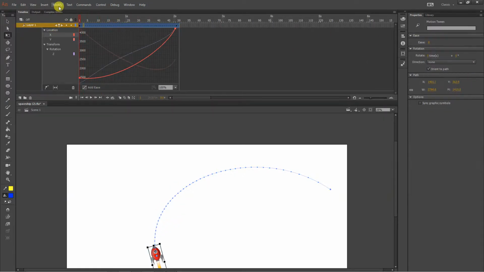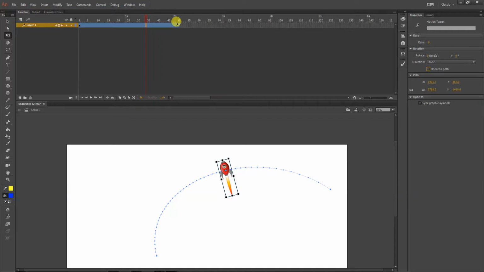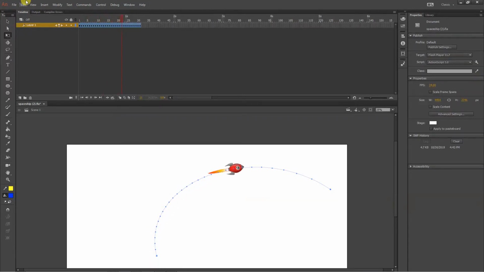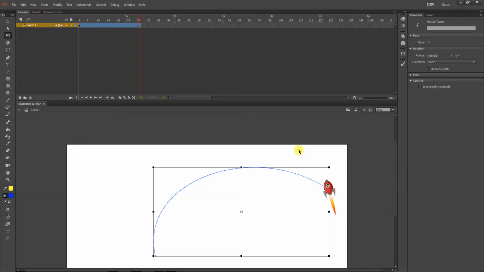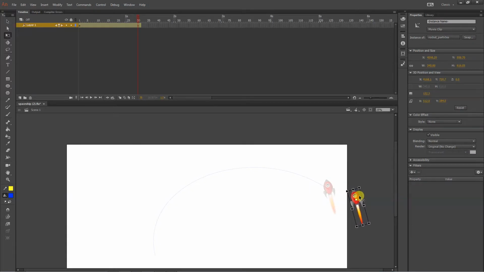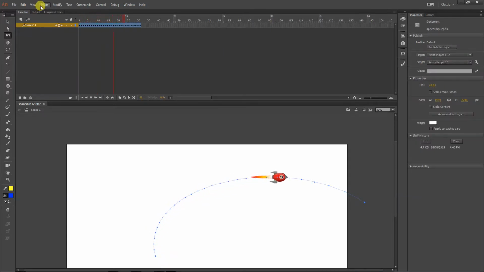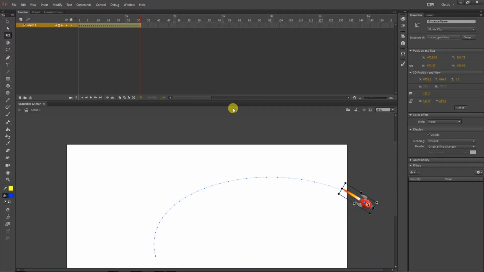Orient path. It did speed up, but it's also taking way too long. So the other thing we can do, turn off orient path for a second. If I hover over the edge and I get those two arrows, I can scale the whole animation down. There it is. It's a little bit faster. That's nice. And of course, you can move the whole thing if you want to. But if I go to the last keyframe, this thing is very picky about where you click. There we go. In general, because it's speeding away, it just makes more sense to have it fire off screen, basically. And how drastically it does that depends on how much you pull the graph editor around. But it's up to you what you do.